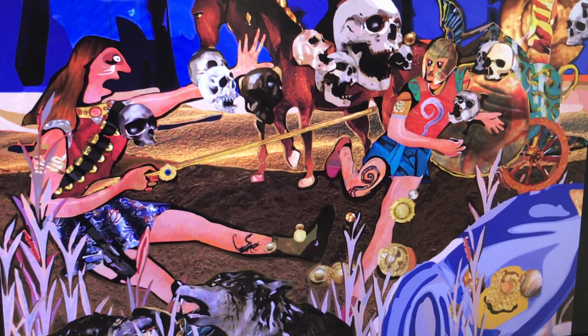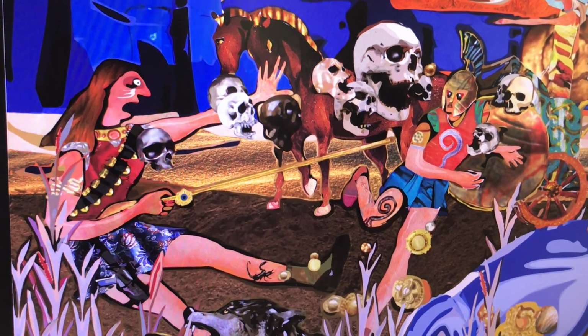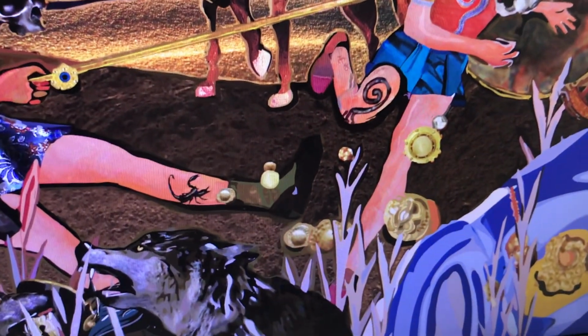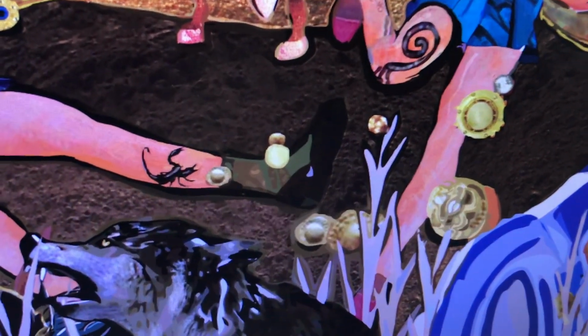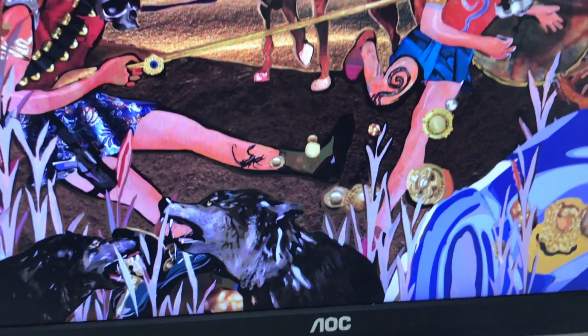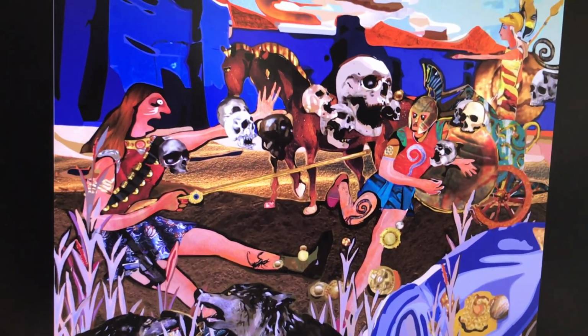Ares embodies certain traits too, but I guess I'd say more along the lines of discord and terror, and I've represented that with another symbol. You'll notice on his left leg there's a scorpion, and I guess I'll leave it up to you as to whether that scorpion is a live thing that is at home with Ares or a tattoo. But either way, Ares and scorpions seem to go together. And you know what they say: you can tell a lot about a person by the company he keeps. So you could say that of either the scorpion or Ares.